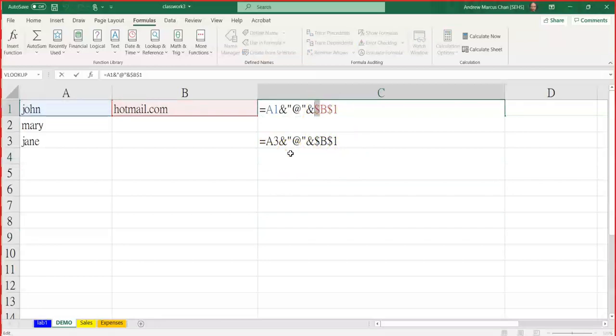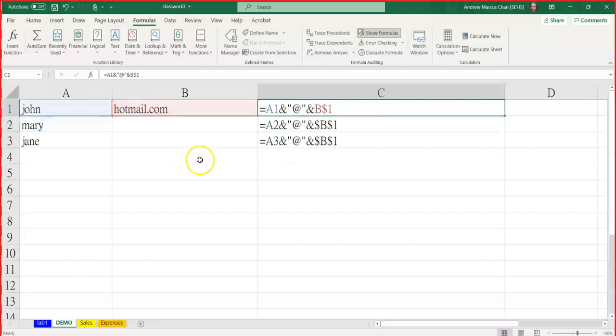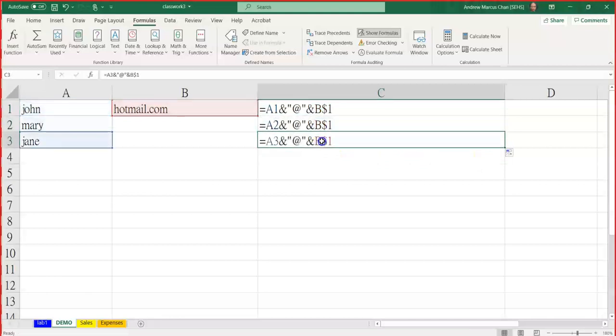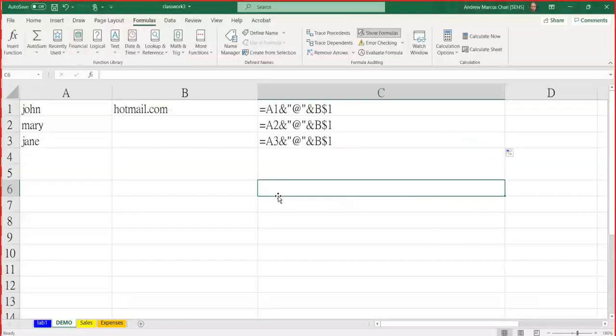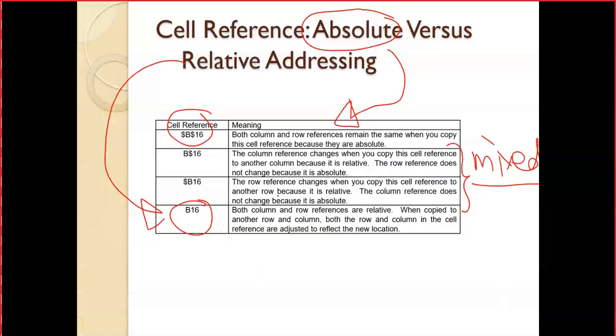So for this one, you give it back and change it to $B1. And then you see if you extend this one, can you still keep the B1? Let's try it. We go to the bottom right corner of C1 and update the formula in C2 and C3, using formula paste with the solid crosshair. You see whether you can still keep B1. Now you see you're still keeping it. So that's it. Now what can you conclude from this?